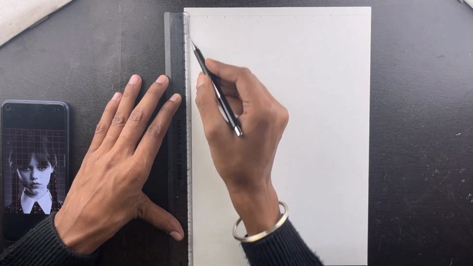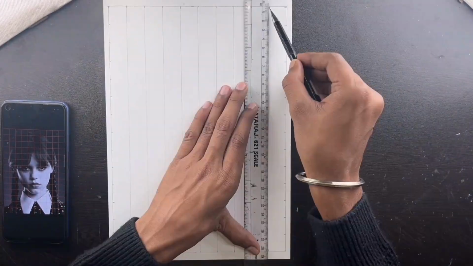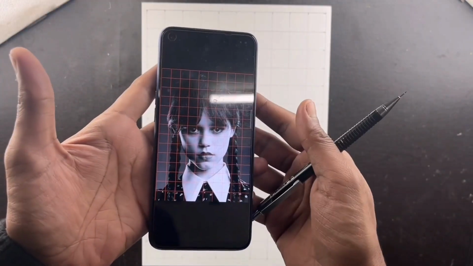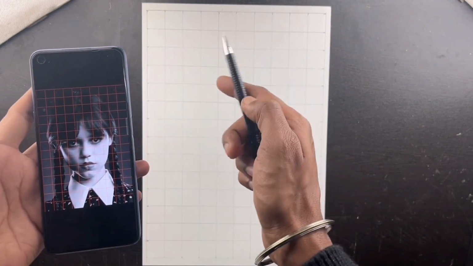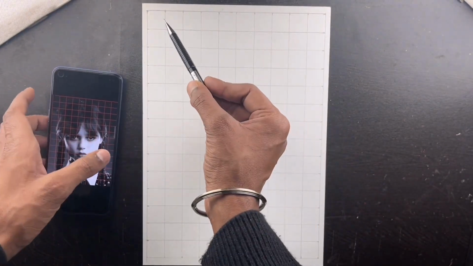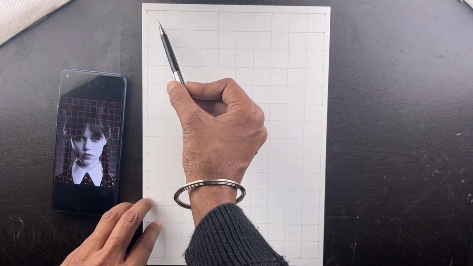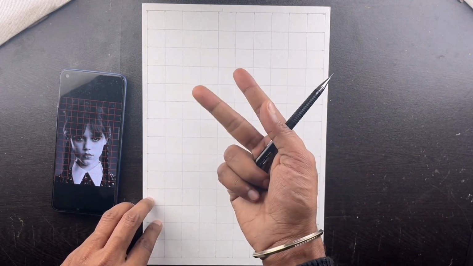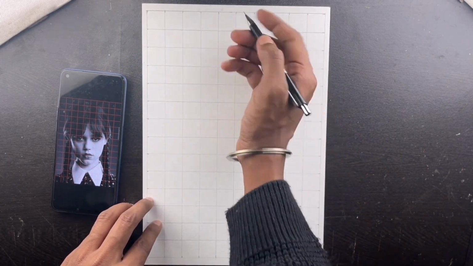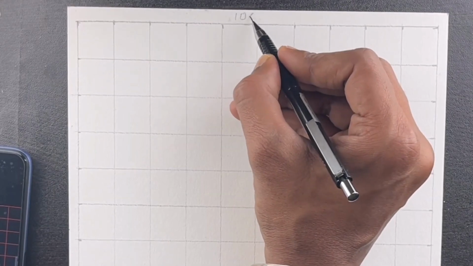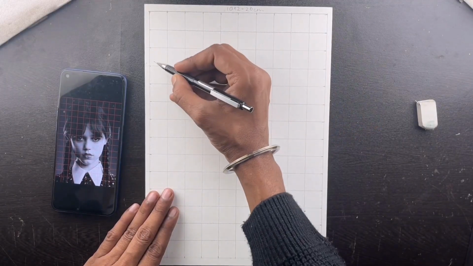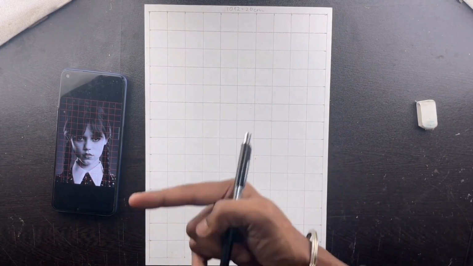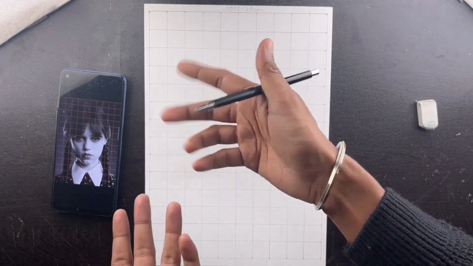I am going to draw grids on paper. I have selected an A3 size drawing sheet for now. So the grids are completed, and I drew the same number of grids as in the reference picture on the paper. I have drawn each square 2 cm, and there are 20 boxes horizontally, meaning in a row there are 20 boxes, and vertically also 2 cm each box, and I have drawn 14 boxes vertically. Each box is 2 cm.